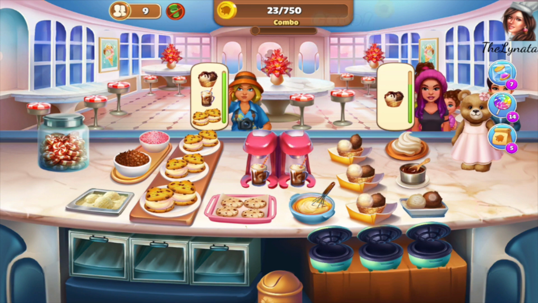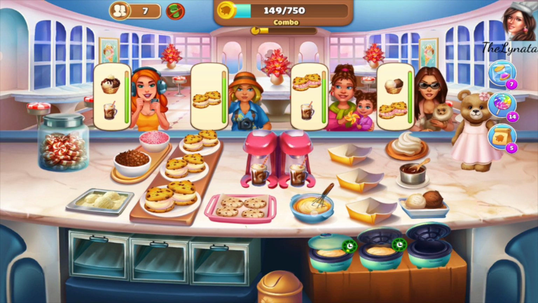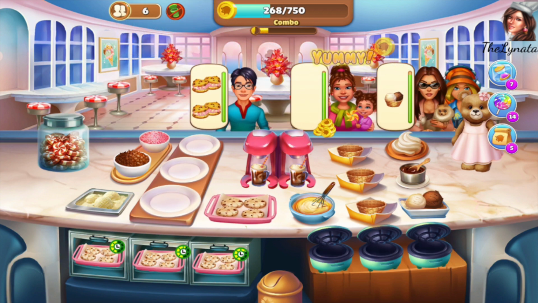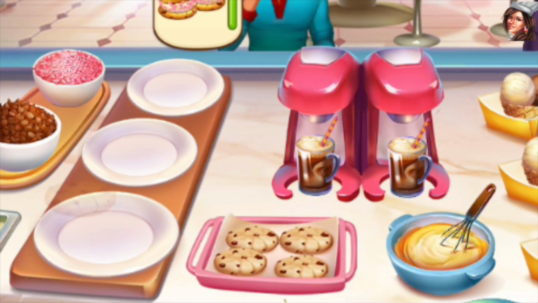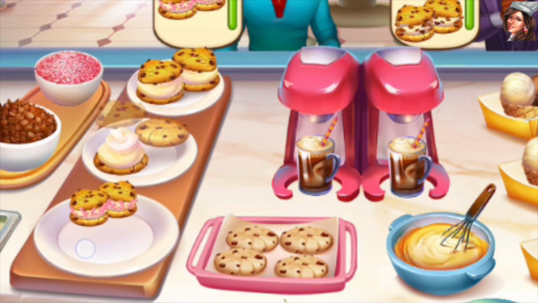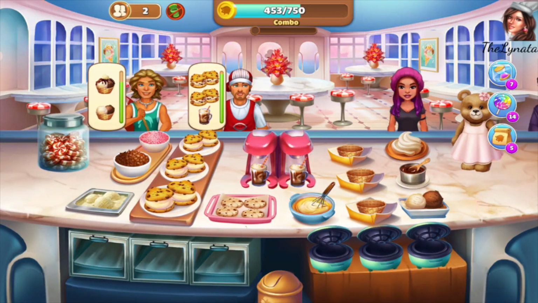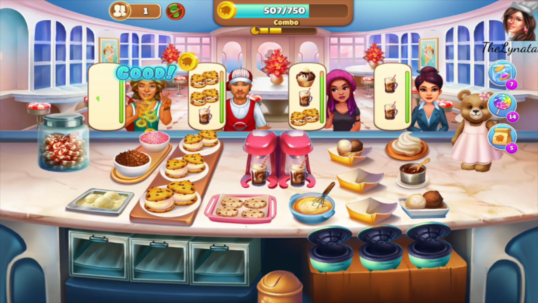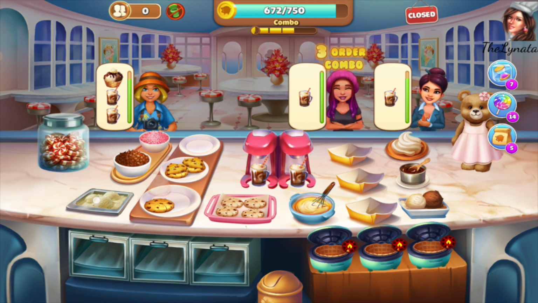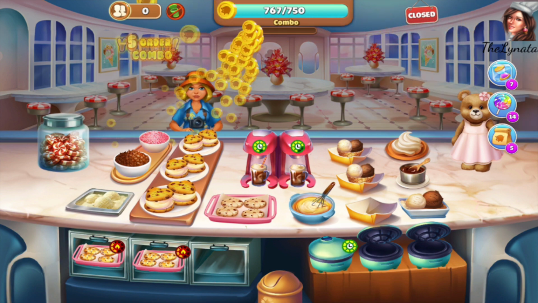For me now, what I need to change is to make the float beer, making 3 cups. Wow, amazing! Love it. So many cookies. Who will buy them?